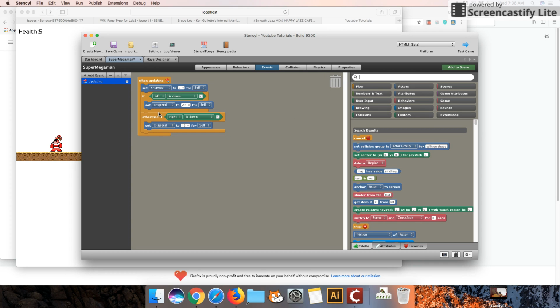Now, there is one other thing wrong with this as well, is it only sets the speed of our character when we push the button down. It doesn't do anything if we release the button. However, we do have this extra little bit of code here that will stop the character from moving. And this will mostly work for now.